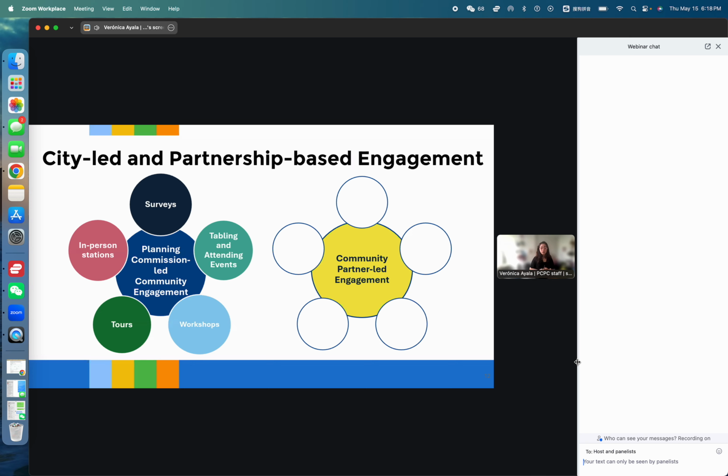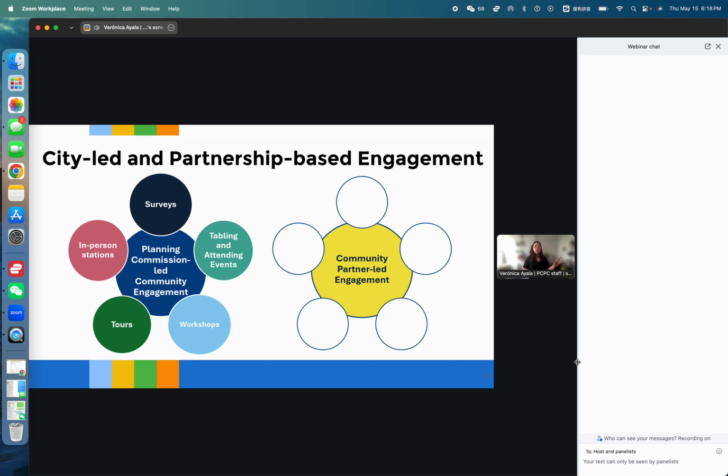We are also being very intentional about establishing data sharing agreements with sister government agencies to help reduce engagement fatigue. We don't want to be asking the same questions that another agency is asking, and so we're trying to be proactive in that. So that's something to look forward to.